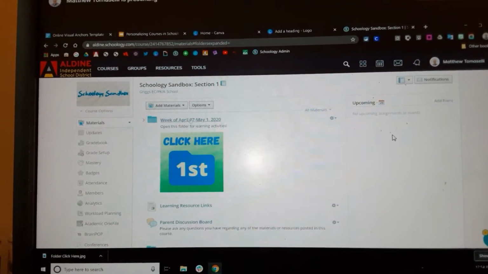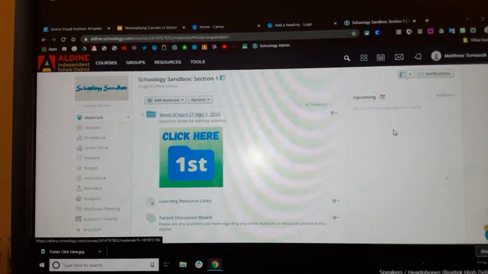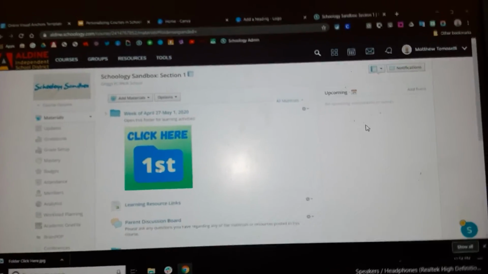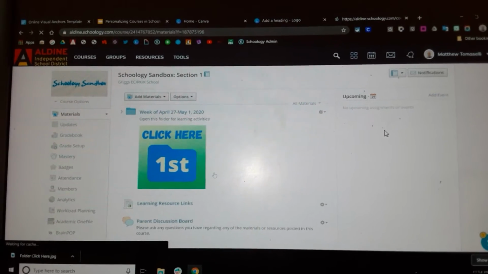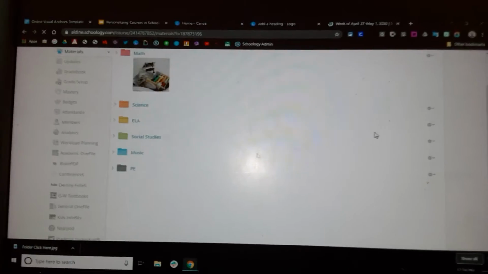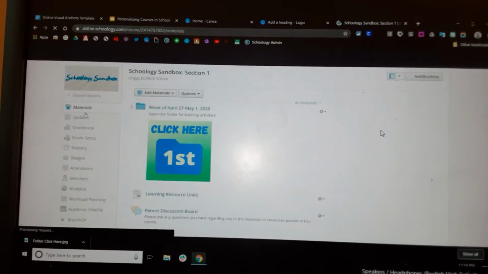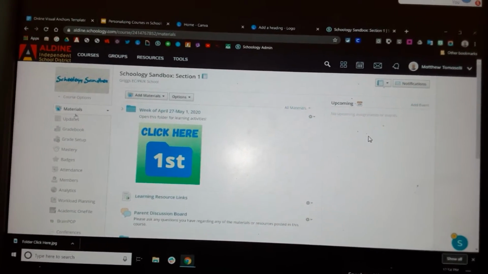Another neat thing is instead of having to click only on this folder text here, I can click on the image. It becomes a linked image. I didn't have to set anything up. As long as it's there in the description, it's going to create a linked image that I can just click on, the new icon I've created, and it will open my folder so I can see all of my subfolders. So an easy way to add a little bit of personalization to your materials list by adding those images to folders.